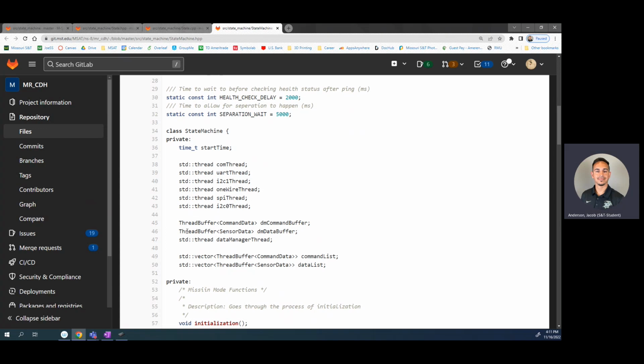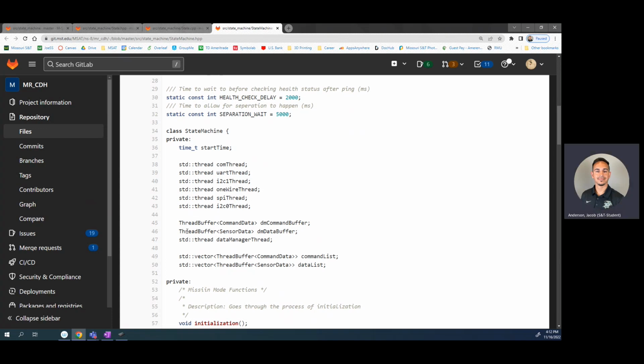The first 6 right here are all communication threads. So we have a thread for comm, talking to our radio, a UART thread that talks to the IMU, and our I2C1 thread, which will be changing to be a UART thread. Sorry, let me back up. Comm thread talks to the radio. The UART thread, how it's written right now, talks to the SI Pi, that secondary Pi I was talking about, but that's changing to Ethernet. So that UART thread will become an Ethernet thread.